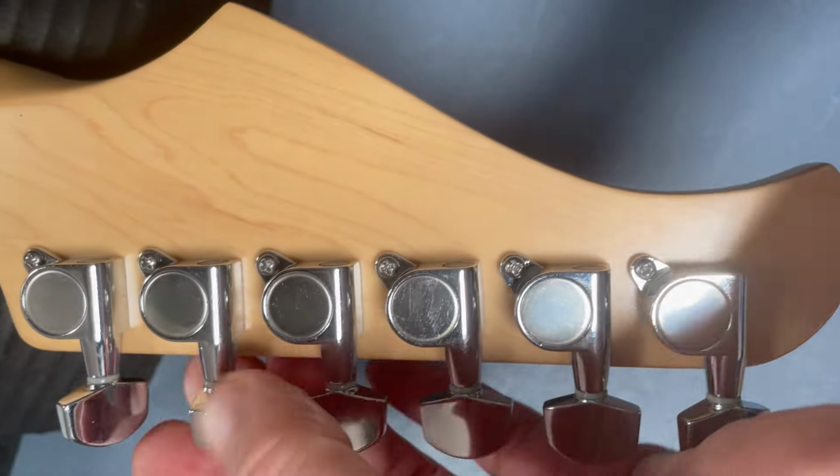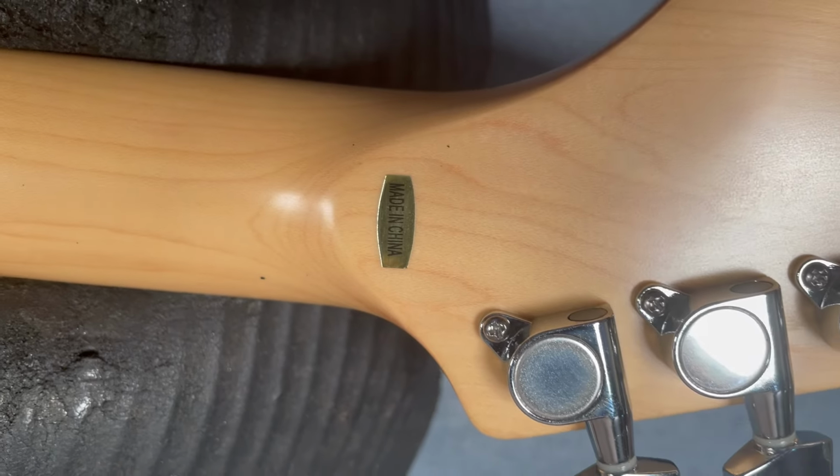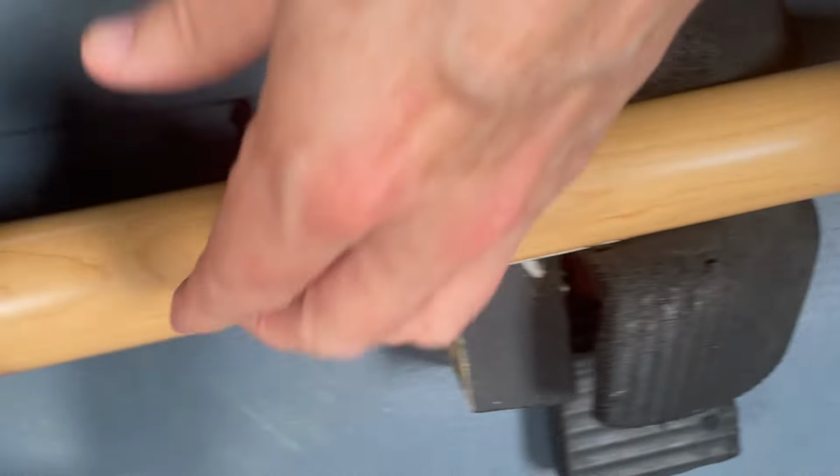It doesn't have the name on the tuners. I thought it had Farida, but it's made in China. I can't say it like Donald Trump. China. Made in China. It's an unassuming guitar.